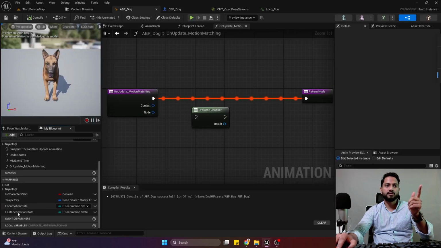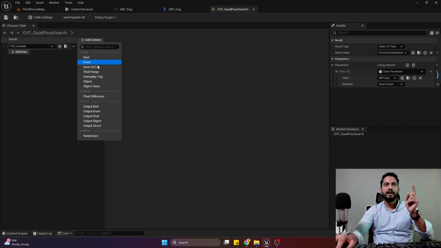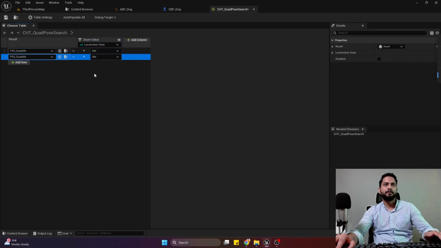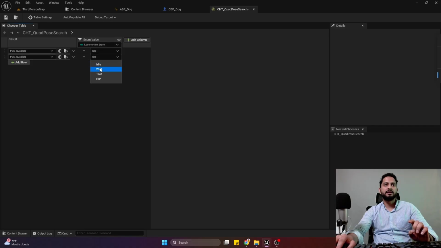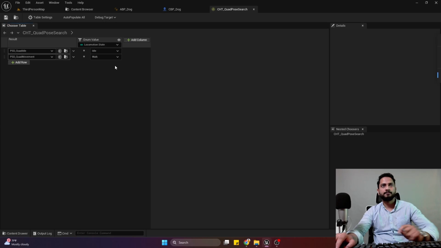See, this locomotion state enum is already there. So I'm going to add a new column for that enum, our locomotion state. If our locomotion state is idle, select the database idle. Duplicate the same. If our locomotion state is, let's say, walk or trot, set this to movement.